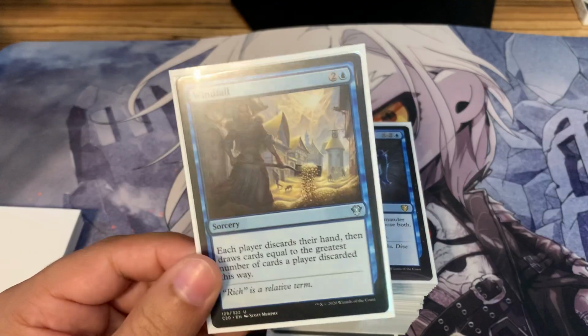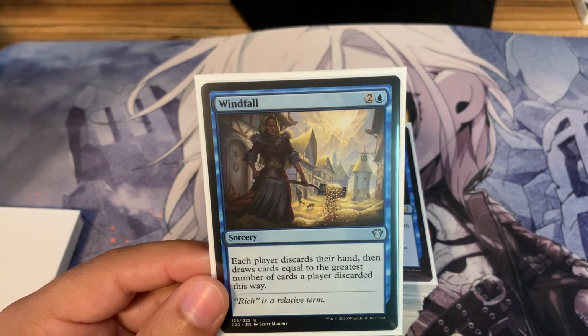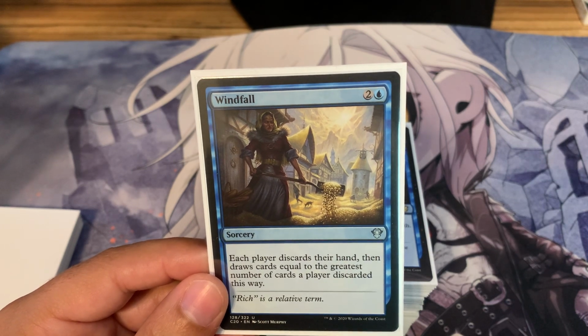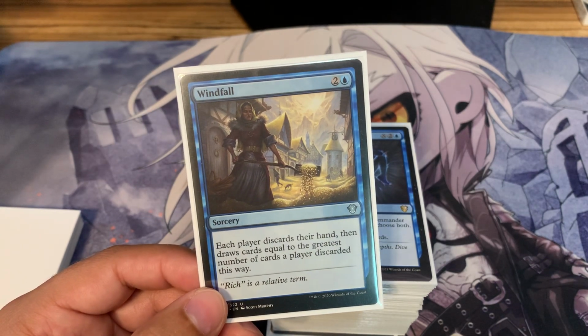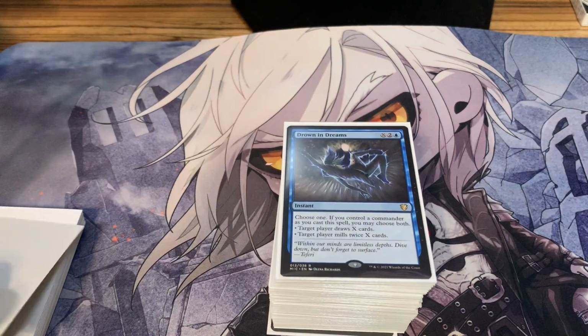Windfall is amazing in this deck as well, with Smothering Tithe out, and just overall. It is a sorcery for 2 blue. Each player discards their hand, then draws cards equal to the greatest number of cards a player discarded this way. Of course, if our opponents have a lot of cards in hand, we're going to be drawing a lot of cards with this.